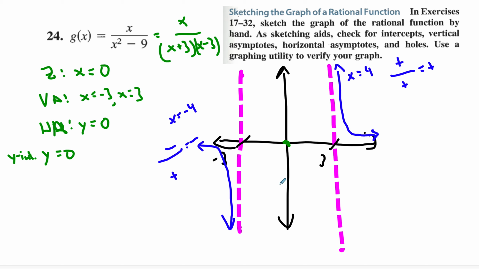Now let's plug x equals 1 in. Because 1 is over here, so I know if it's positive, it'll be going up like this. I know if it's negative, it'll be going down like that. So I plug x equals 1 in, I get positive over 1 squared minus 9. That's 1 minus 9, which is negative. So the net is going to be negative at that point. So at 1, it's going to be below the axis. So I know it's going to be up here, coming down like that. Get good at testing points is my advice, but all you're worried about are the signs.